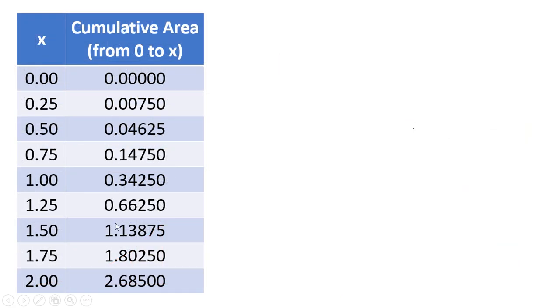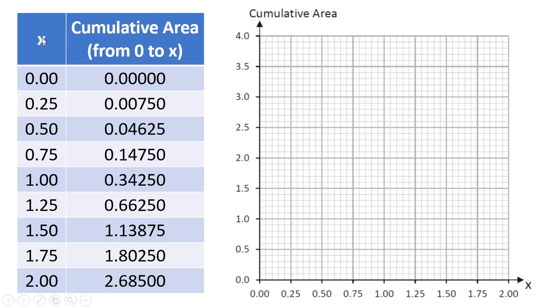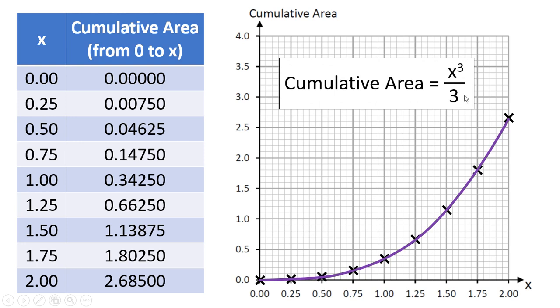So now we can plot these values. We can plot cumulative area versus x on a graph like this. We can put these data points in, and if we put a line of best fit through these, what we find is that this actually follows approximately cumulative area x cubed over 3. Now, if we'd done this more exactly by getting the exact area, remember I said trapeziums, by using the trapeziums it's only approximate, but if we'd been able to be really accurate, we'd find that the cumulative area is actually x to the 3 divided by 3, exactly. And that's a really important result that we need to bear in mind and keep hold of.